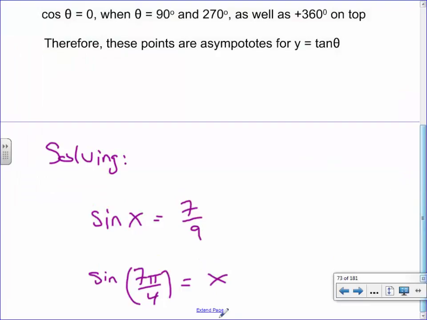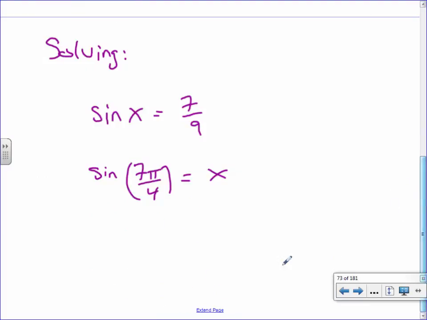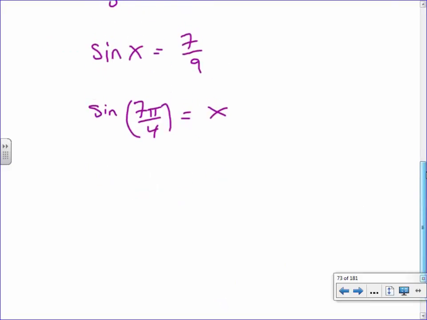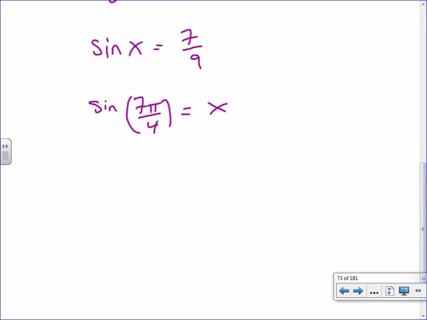On to whatever today's notes are, why don't I start with just two basic examples of review, and I want to show you a couple of ways we can approach this. Here's the two types of ways that we could be asked to solve things involving sine, cosine, and tan. Here, I'm going to tell you sine of x equals 7 over 9, and here I'm going to tell you sine of 7 pi over 4 equals x. You guys see the two locations where the variable could be?